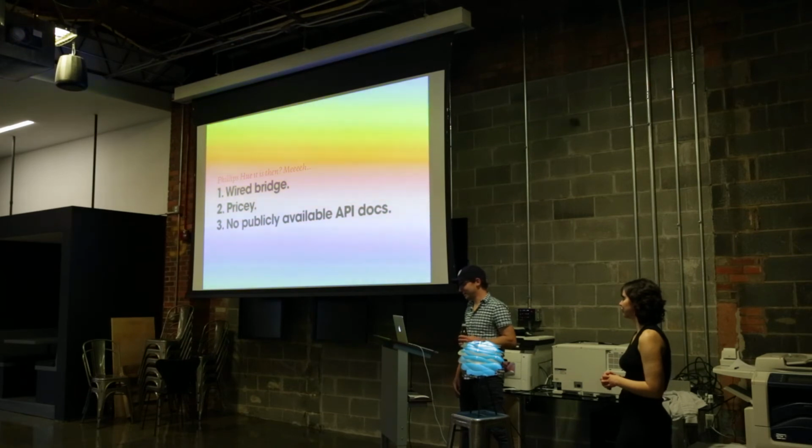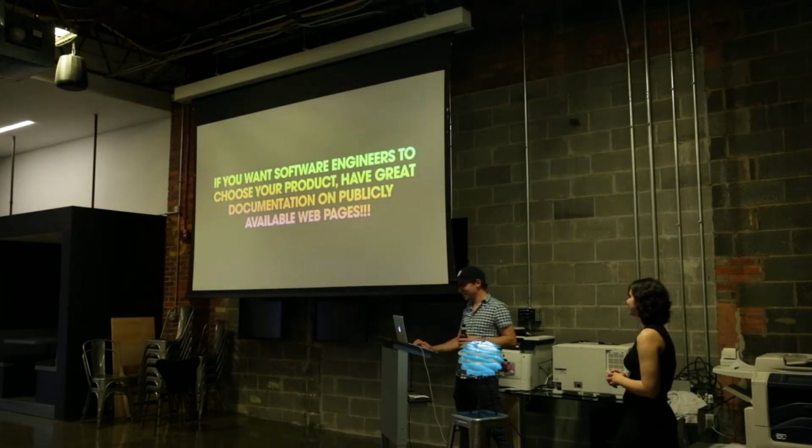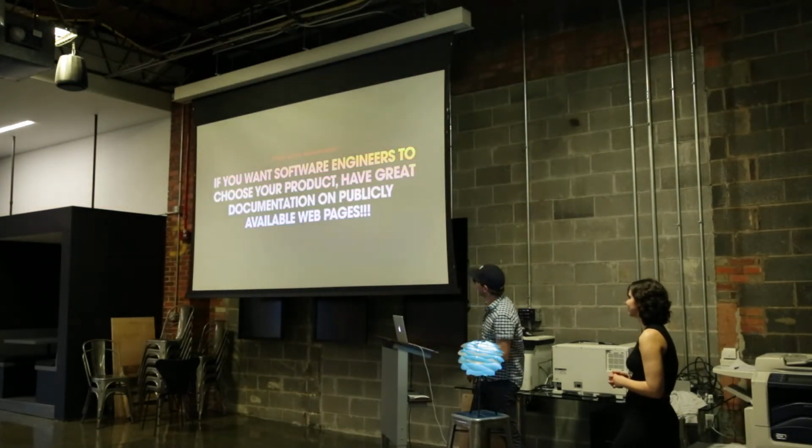The main thing is, don't always do what everybody else is doing. See if that's the right choice. So we looked at it and I was like, what else is out there? This is my big gripe for the most part. If you want software engineers to choose your product, have great documentation and publicly available web pages.